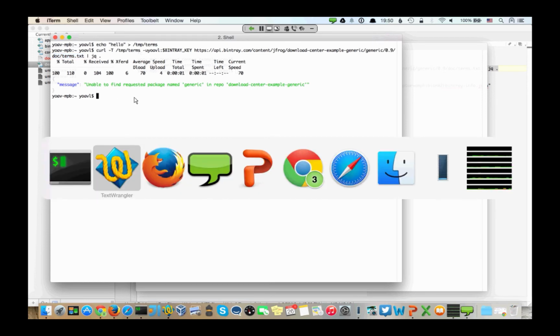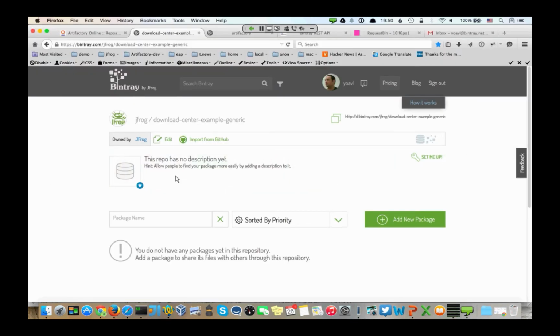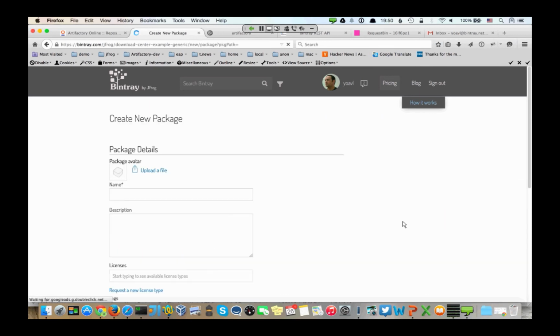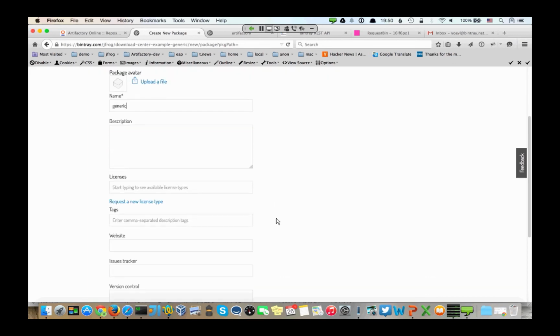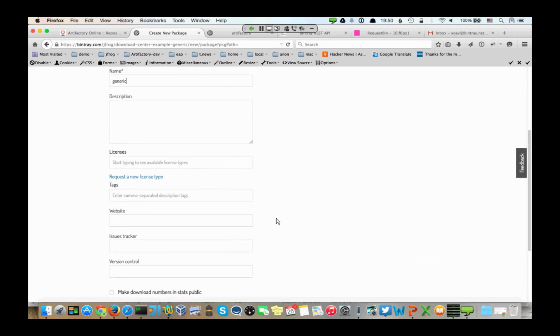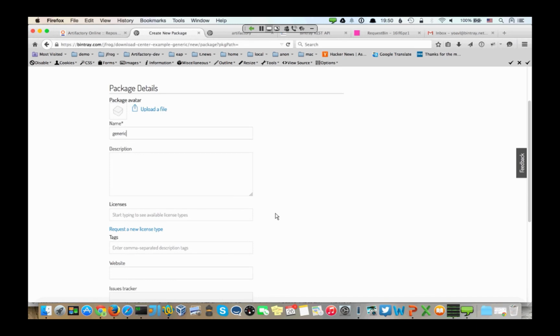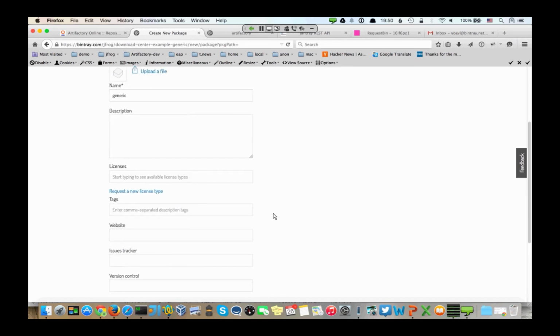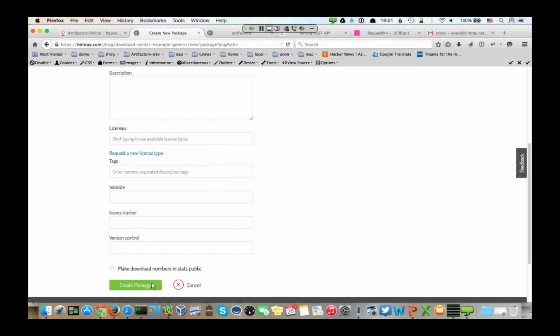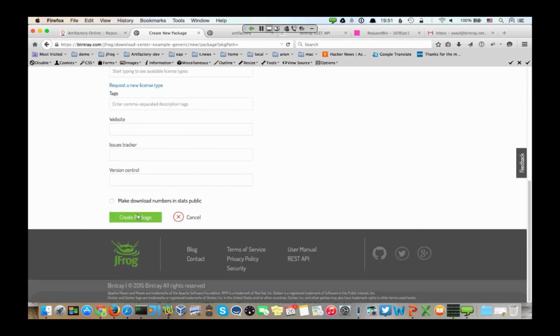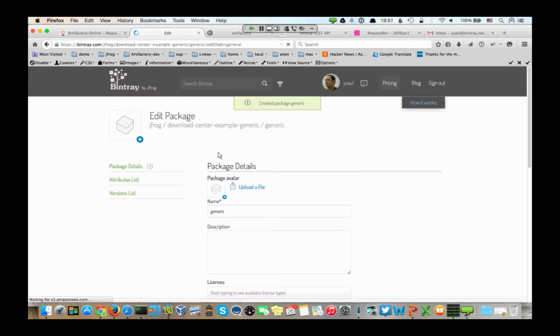So to do that, I need to create the package. I don't have to do it manually, but I'm going to do it manually. Everything I'm doing, of course, is backed up by the Bintray REST API, and I'll show you a more advanced usage in a second. So I'm going to type generic, completely no additional information in here. If this was a free open source package, then I would have to also specify a license and also the URL of the version control. But since it's a premium repository, which is a paid for repository, I don't have to enter this information now. So I'll just create a package. And I created a generic package, and I'm going to attempt to repeat the upload.